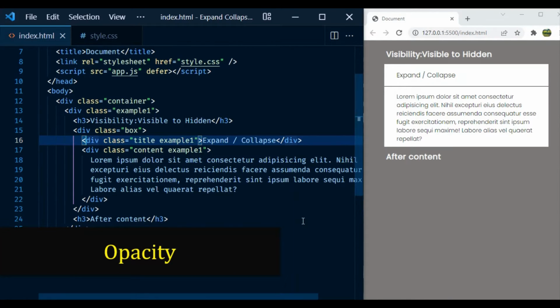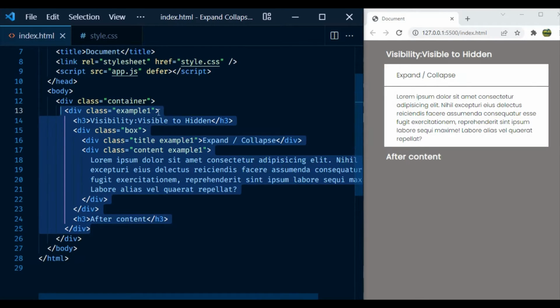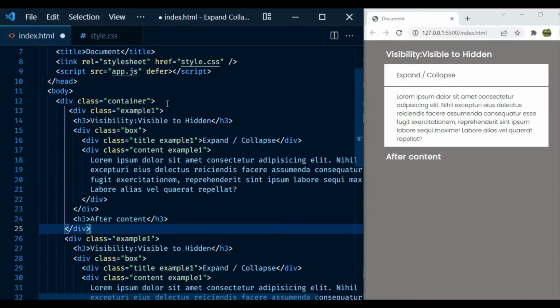Now let us see the second property, that is opacity. I just copy paste this entire section and place it on top so that we can always see the latest example on the top, and I name it example 2. I just replace the example 1 CSS class with example 2.